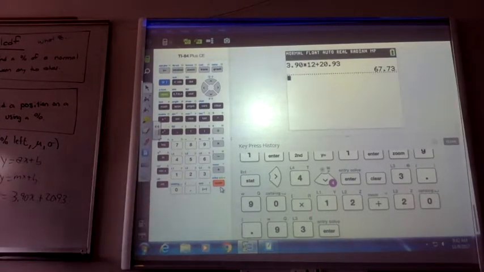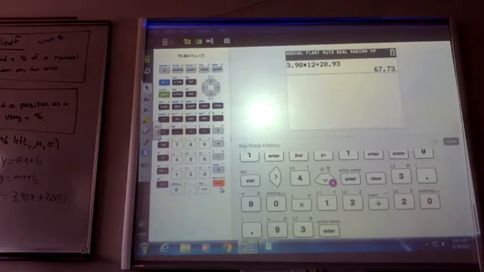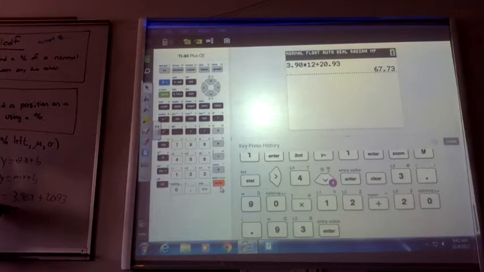67.73 inches. That's, yeah, a pretty tall 12-year-old. I mean, that is 5'7" tall. Almost 5'8". Some 12-year-olds might be that, but a lot of times they're not. Okay? So, again, we're basing it on our model. And then what does the slope of your line represent? Didn't we already talk about what the slope represented? You grow 3.9 inches for every 1 year alive.